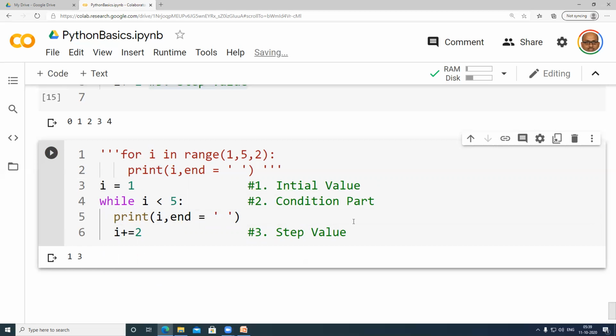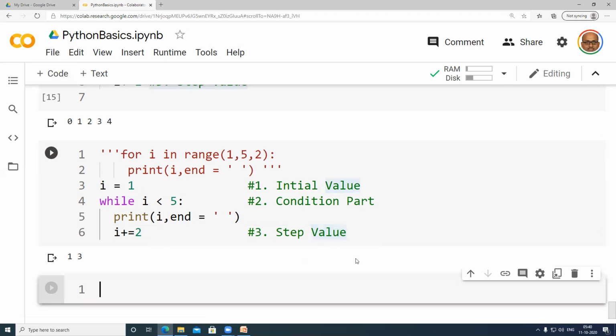So far we have seen, while we have seen, and then one more thing we have to see, right? That is, if you want to print the values 5, 4, 3, 2, 1.